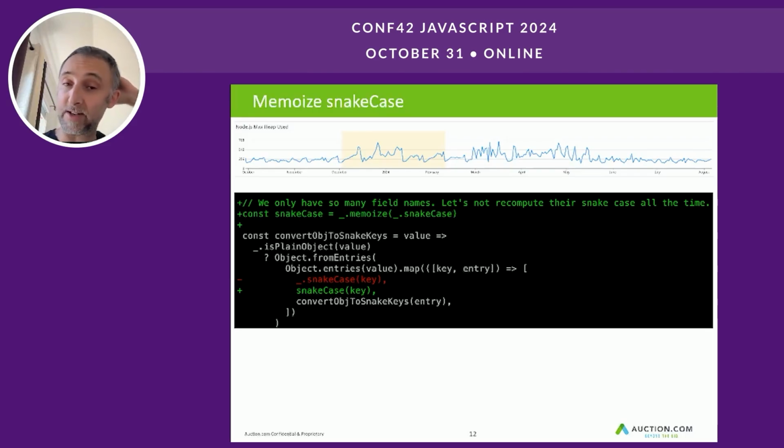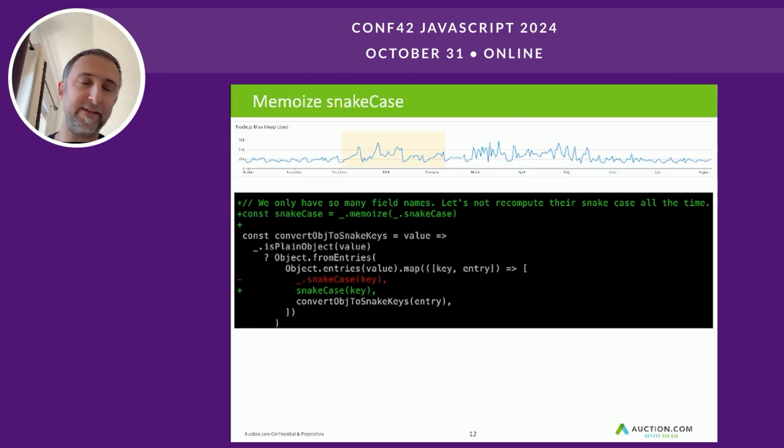Because to be honest, I keep coming back to this function because I was running Node Clinic on the whole workload just to see what it is that's holding up the show. Why is it performing so poorly? With the quote-unquote ulterior motive to actually try to reduce memory consumption. Node Clinic is not a memory consumption tool. It's an execution time measuring tool. It's a flame graph for execution time. Where is your app spending most of its time? That's the question that it answers. And time and again, when I ran it, it came back with convert object to snake keys. So I'm like, okay, fine, let's get that out of the way.